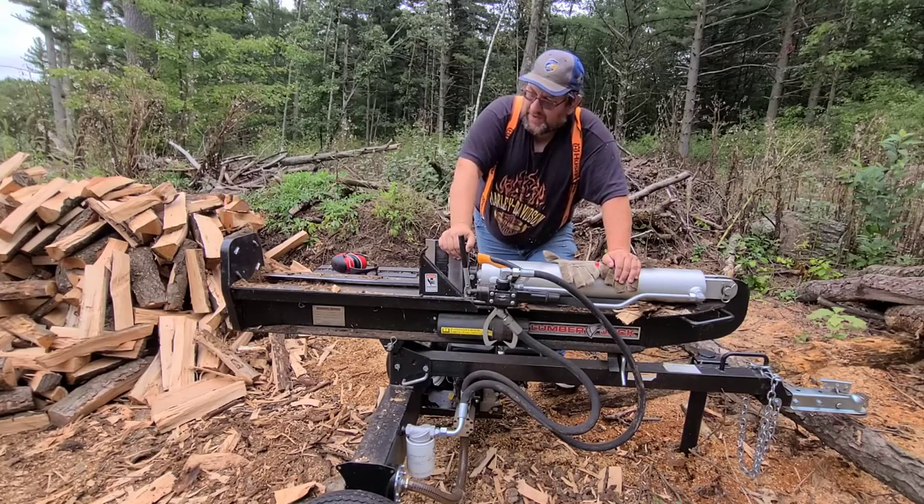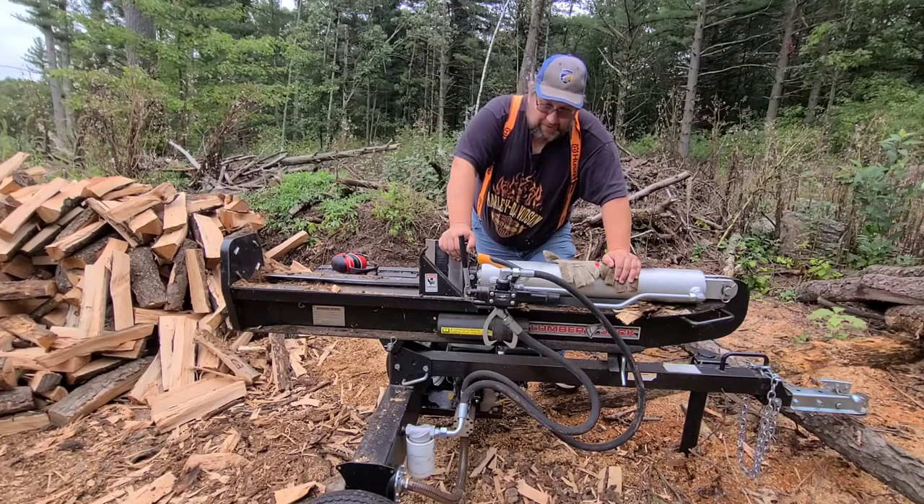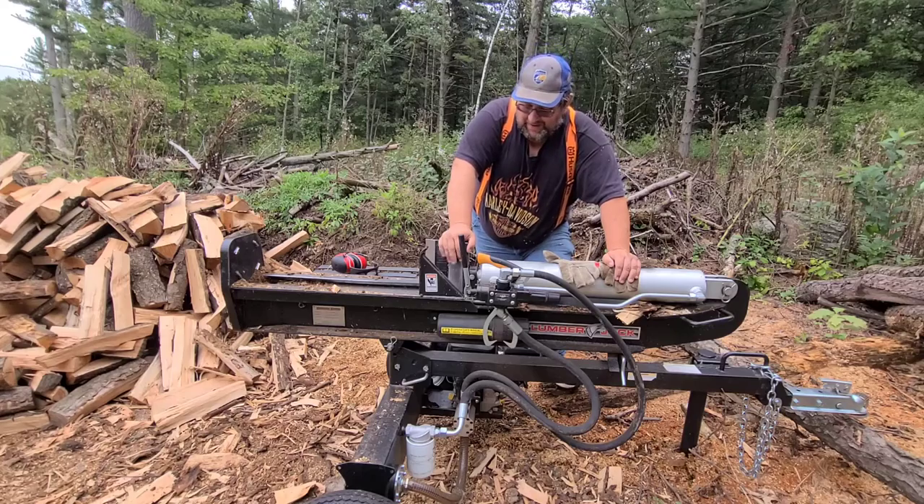I feel like I can get the work done just about as quickly with the wedge the way it is anyway. Some of the pieces I split, the four-way just wouldn't work, so I was like forget it — I'll just run this thing and leave it as is. It'd be nice if it had a log lift, but there are workarounds — you could noodle the wood, or move it vertical, which I don't care to do because you've still got to wrestle those big pieces into position. It's still got to move a 200-pound block of wood.